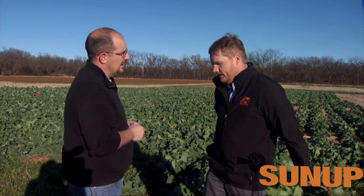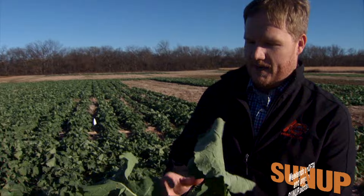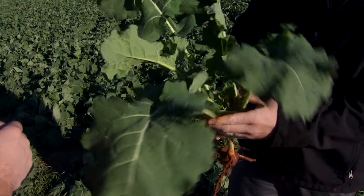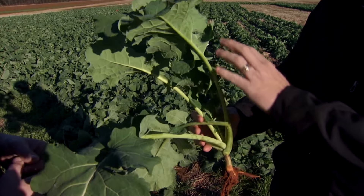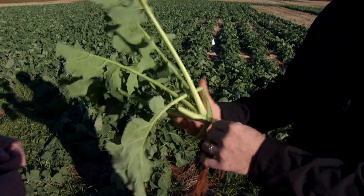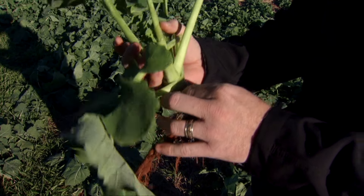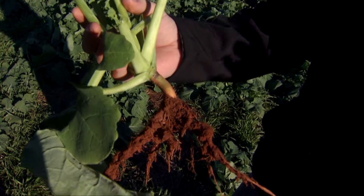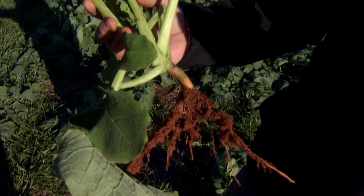Now let's talk about the plant as it shuts down. We have a lot of growers with a crop very symbolic of what we see across the state — it's got a lot of vegetative mass to it. We like to see about six or seven leaves; a lot of times we're seeing a lot more. What you have to do is actually look below the vegetative growth, because this growing point or crown region as well as this lower stem region are what helps us survive the winter. If we don't have enough time to develop this region, we don't have those sugars, carbohydrates, and sucrose to get that crop throughout the rest of the winter.